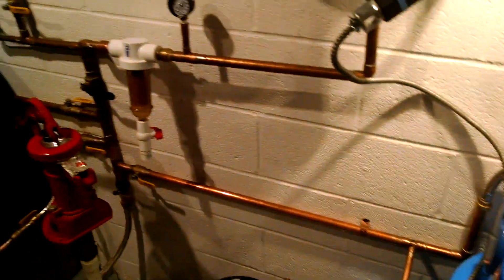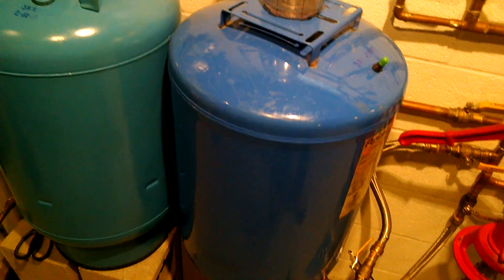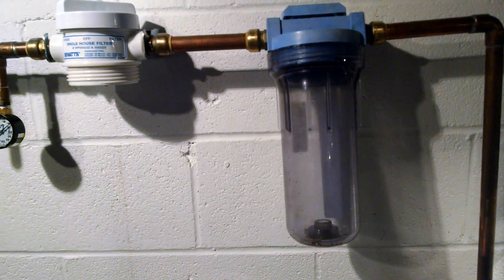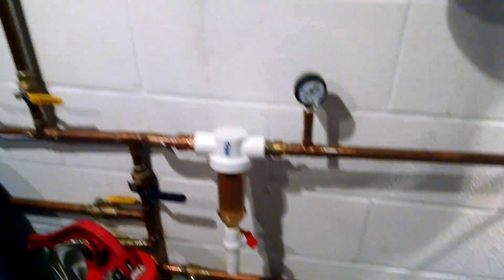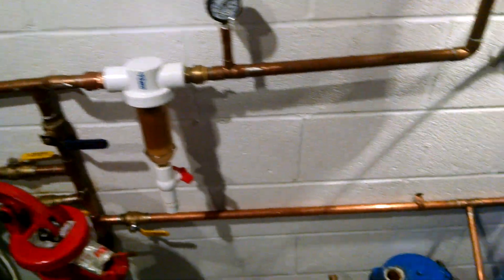When I reset the air pressure in these tanks, I had to collapse the water bladder, which stirs up all kinds of sediment. I accidentally ran some water backwards into my filters, so I had to take my filters down and rinse them off. Now the whole system is full of air and all the water in here is full of sediment. Before I open the main valves to let this water into the rest of the house, I want to try to flush it out.